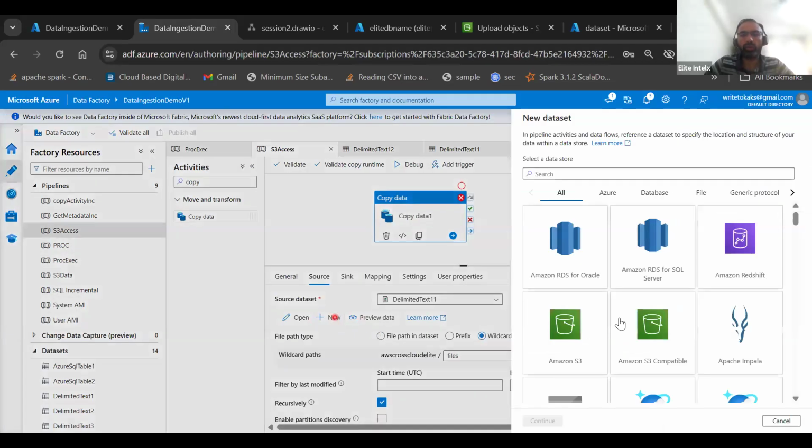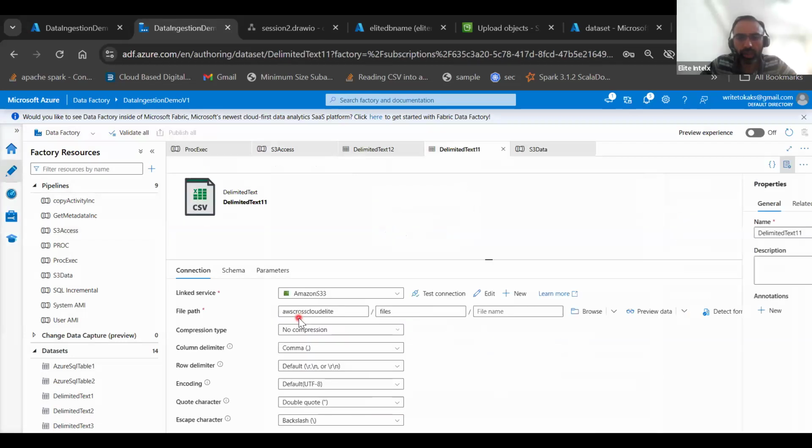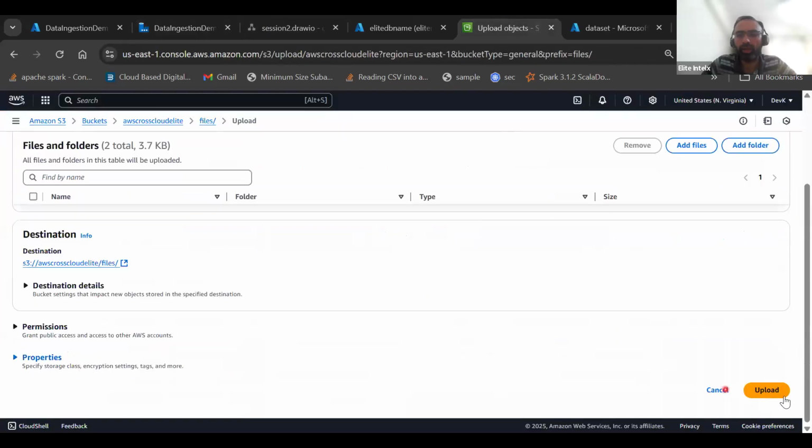Let me try to create, maybe I don't think we need to create a new one because I can directly connect here and see the files.